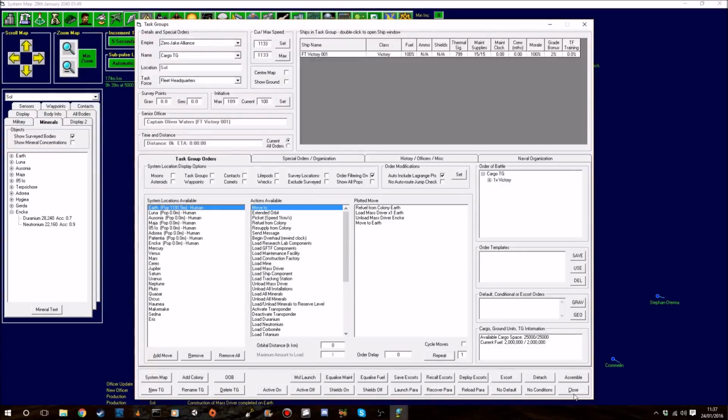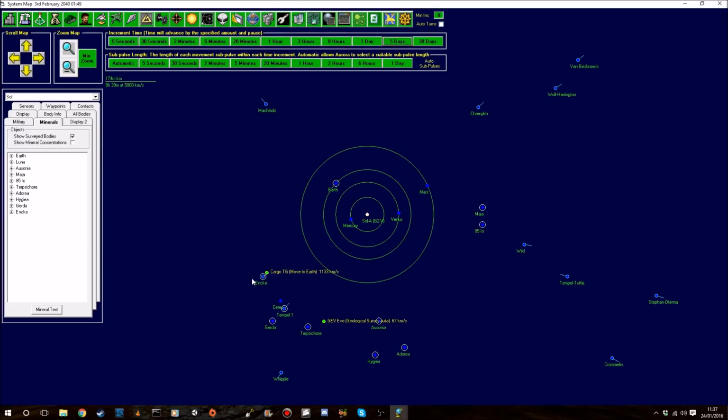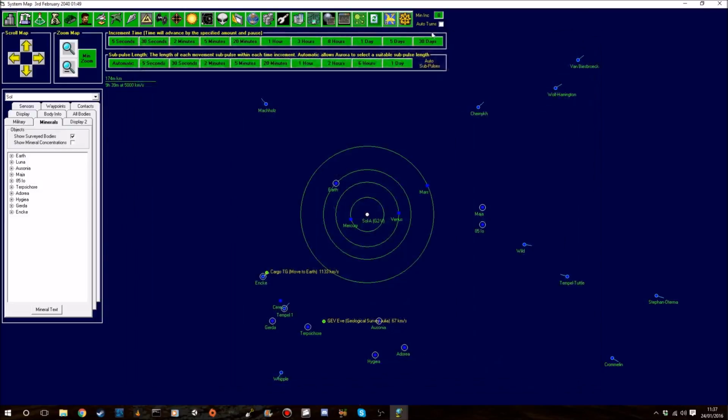Right, so if we get them doing that, Ankle is over here. So if we say 5 days, look, it got there in 5 days. That's amazing. From here to here, 5 days, stupidly fast. So I believe Ankle should have the thing. So if we go over to here, go to Ankle. Yeah, we have one mass driver, good. So we just need to wait 5 days and then you'll get back to Earth.